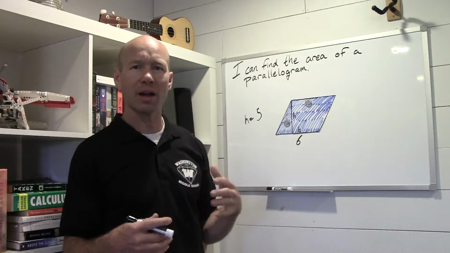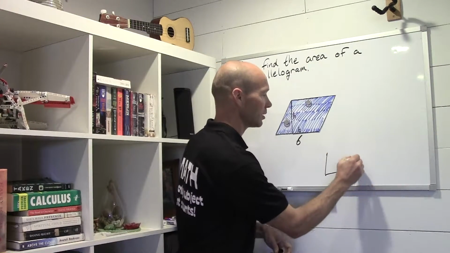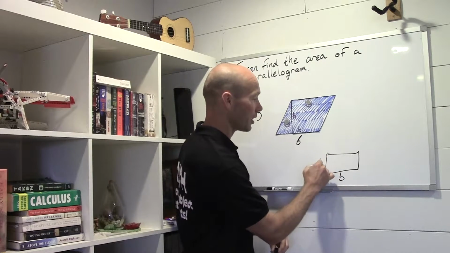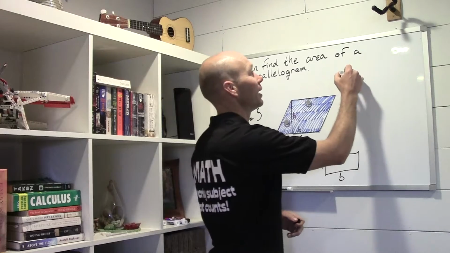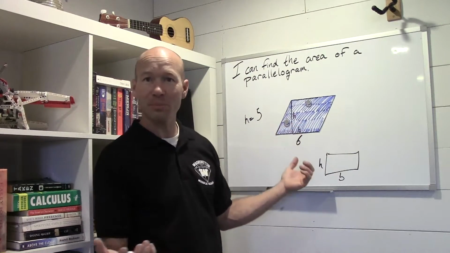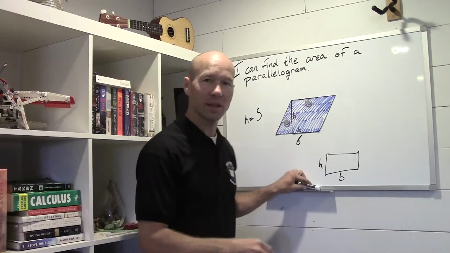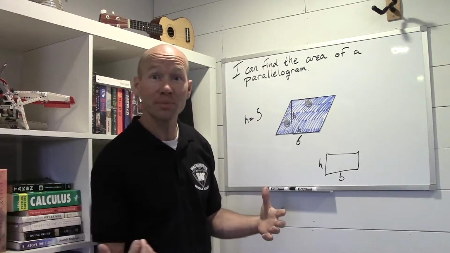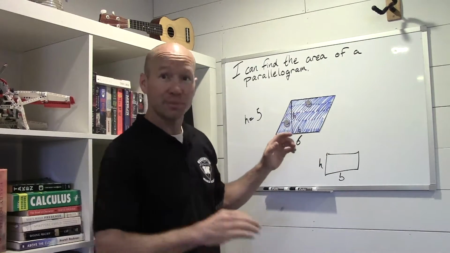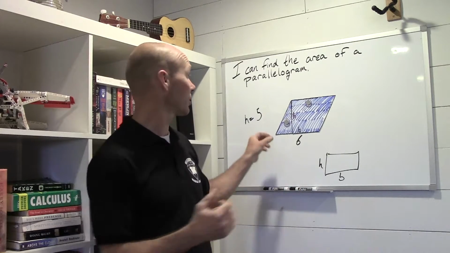It looks like, okay, now I know how to find the area of a rectangle, right? If I've got a rectangle, I just multiply the base by the height. And I get the area equals the base times the height. But with a parallelogram, what do I do? How do I find the area of that parallelogram? Well, let's see if I just change this a little bit and see if we can figure out how we find the area of the parallelogram.